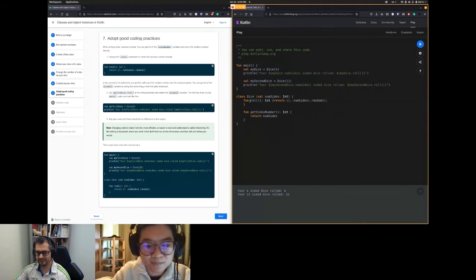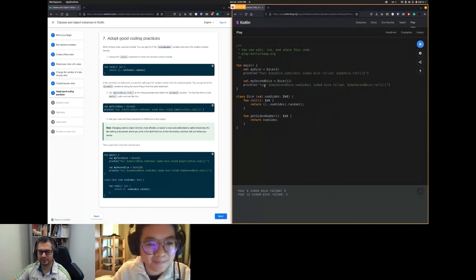We can even write it like this if you want. I don't really like that type. It doesn't feel readable to me, so I prefer to do this, but that is me. Yeah, we reduce the number of lines, and it's very readable.